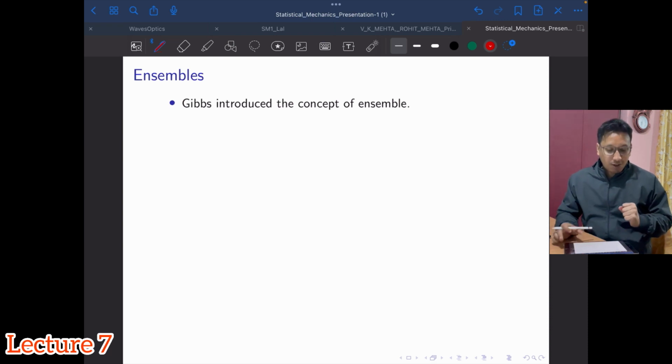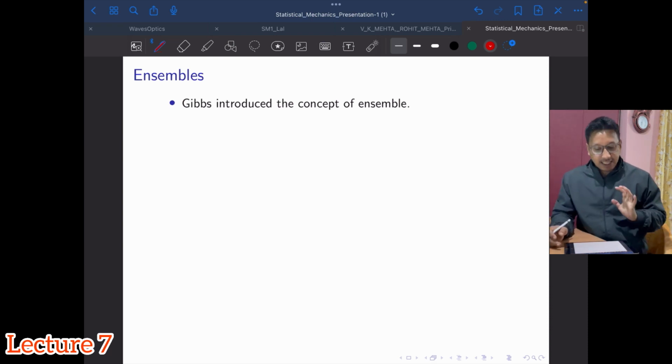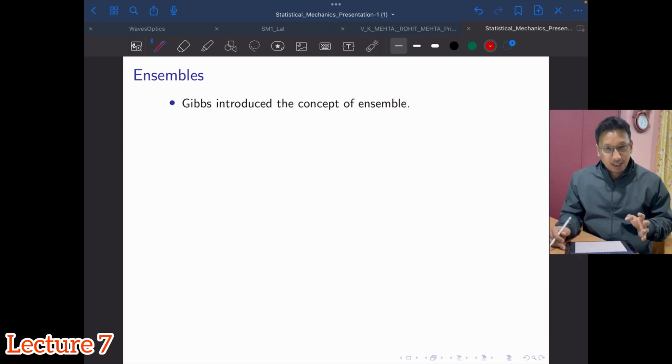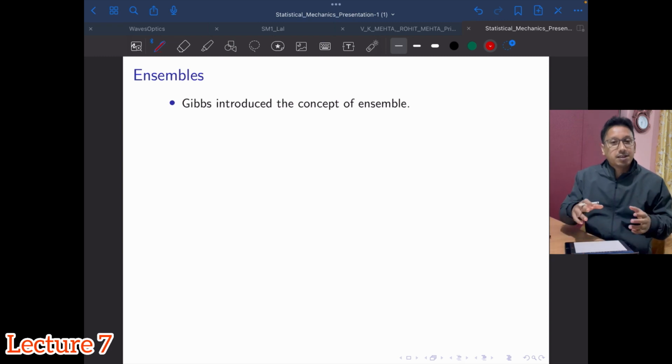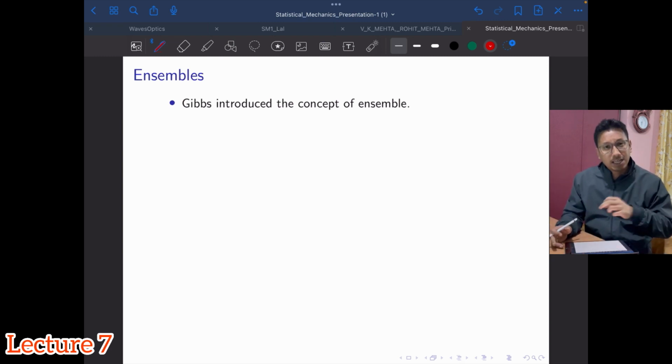Okay, so basically, as we have seen, if we think about a gas, the simplest gas, a monatomic gas, 1 mole of gas, and we have already discussed this in our introductory videos as well. If you have 1 mole of gas, it will have on the order of 10 to the power 23 particles. Imagine how many ways there are to distribute them in various energy states. So it will lead to a huge number of microstates.